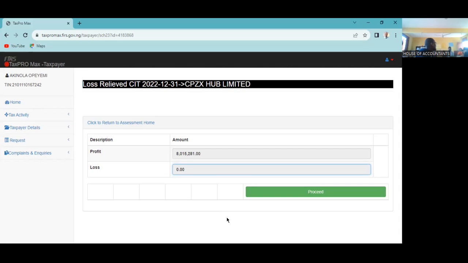However, let me finish it. However, if you make a loss in a year and your revenue in that year is more than 25 million naira, you are not paying zero tax. You are going to pay minimum tax. So if you make a loss, that does not exempt you from paying tax until you calculate your minimum tax. You now pay on that percentage. Okay, so that is the question.